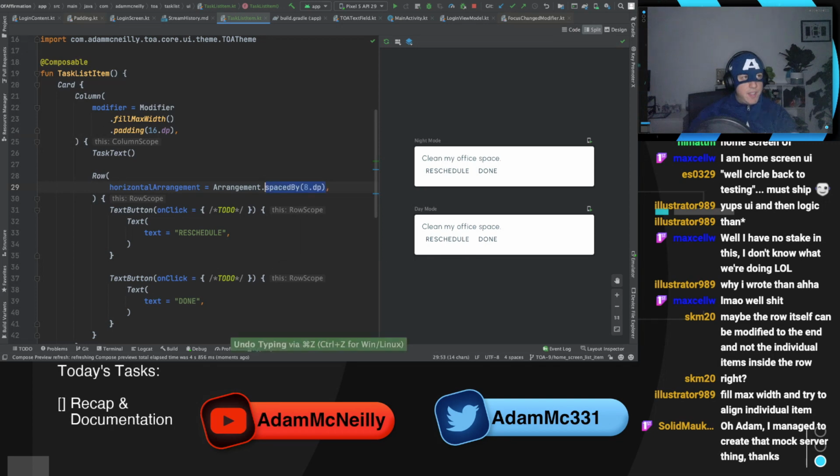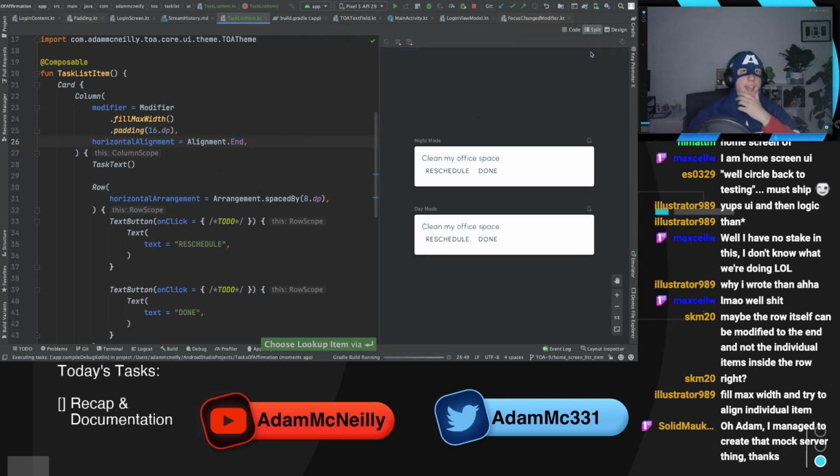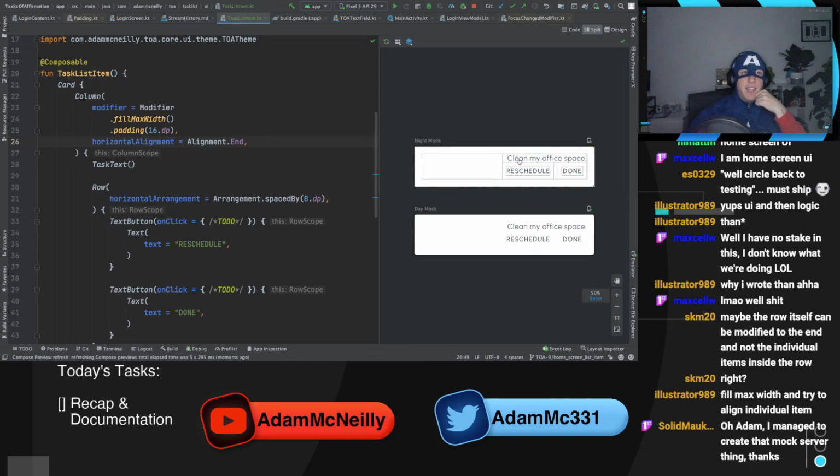You're right. Actually, here's a better way to think about it. If I take the column and I say the column should align things to the end, then I fix one problem and the buttons get shifted to the end, but then so does this text.